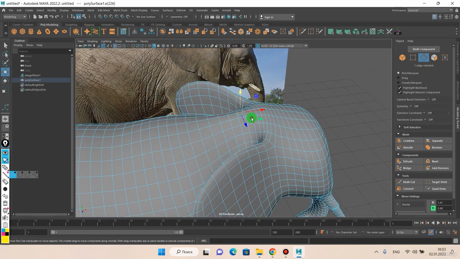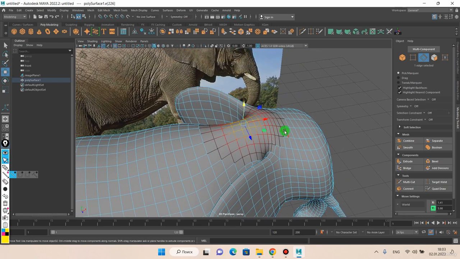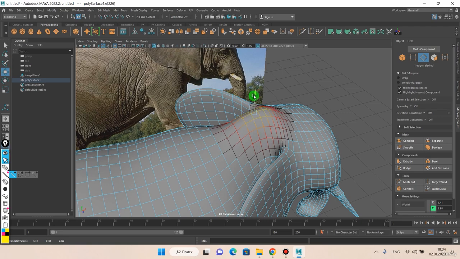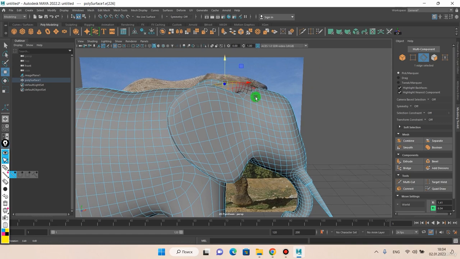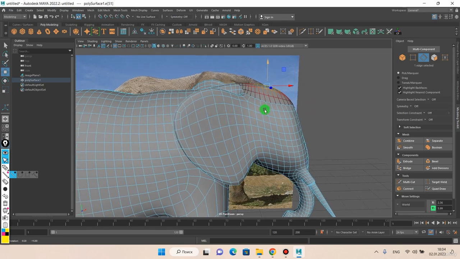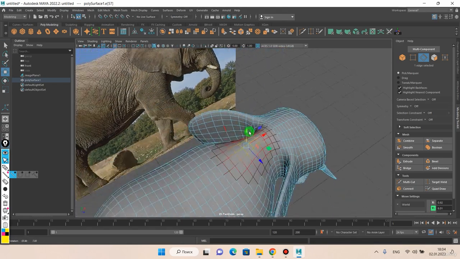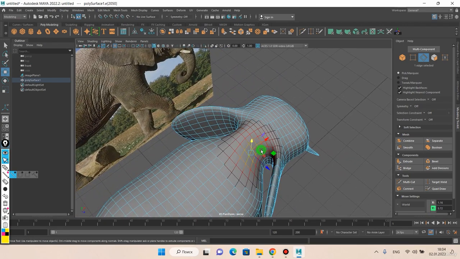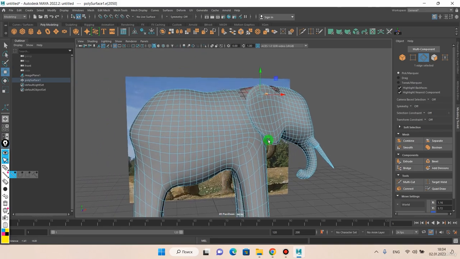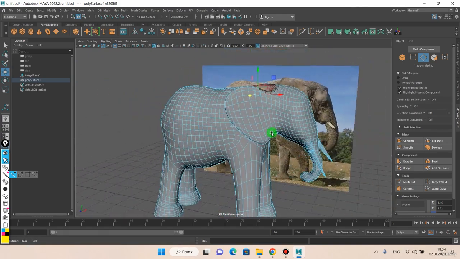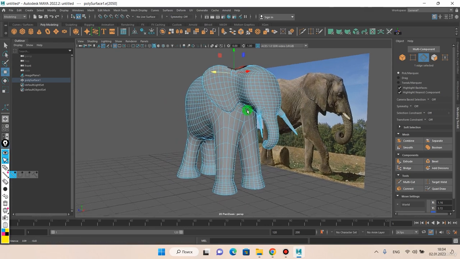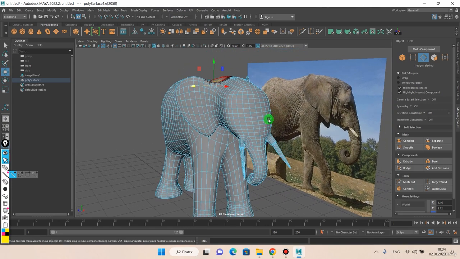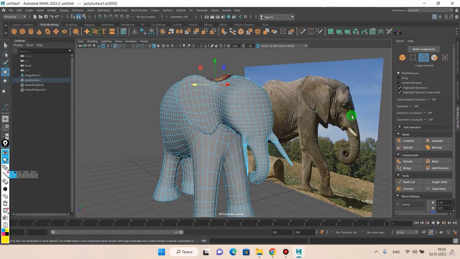So what we can do to adjust the proportions is we can use soft selection. So I will click B on the keyboard to enable it, and let's use B and the left mouse button to adjust the zone of the selection. That's quite easy to do. And right now we can still fix the proportions of our model if we want to. And don't forget to enable symmetry if you want to make adjustments on both sides. And I think it was a good practice and our model is ready for now. Let's move on to our next models.